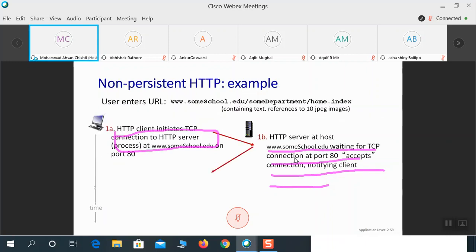This is an example of non-persistent. So HTTP client here initiates TCP connection to HTTP server. We can see here. Now the server side replies to the TCP request saying that I accept the connection.